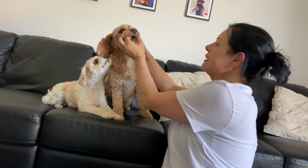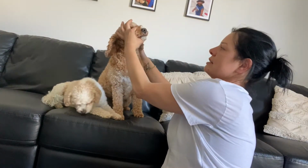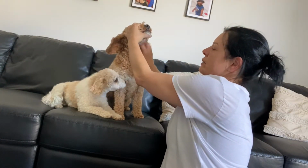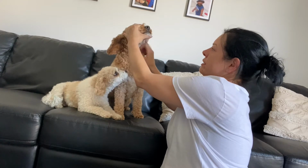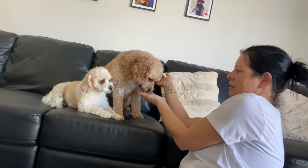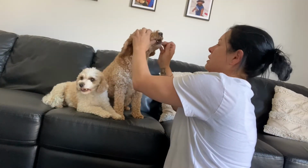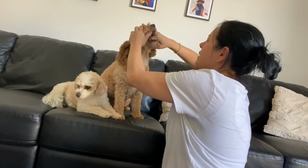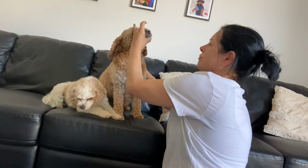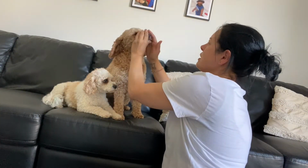All right, so head back, open their mouth, put it right behind their tongue, down to the side of their throat, always at the side. Keep their head back, give them a little tickle under their throat. And that's a good example of Buddy spitting it back up. I didn't get it low enough down the back there. Good boy. Good boy.